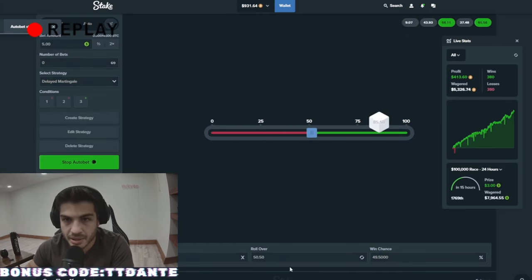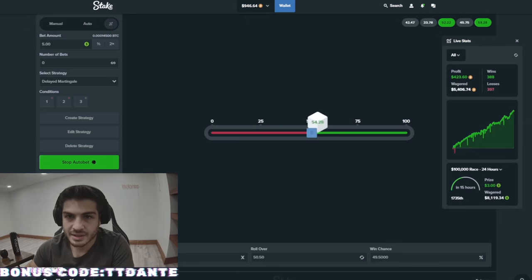Someone or something is stopping this. I don't know why. Okay, we're at 950. Once it gets to 980, I might turn off instant bet. Let's see if we get there. We're still not there yet.